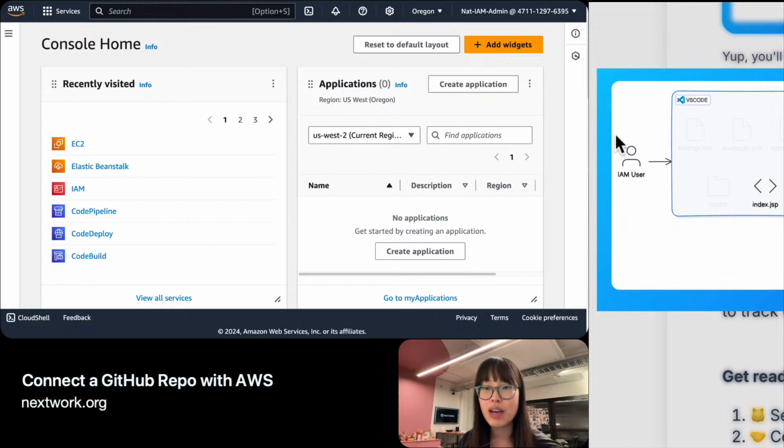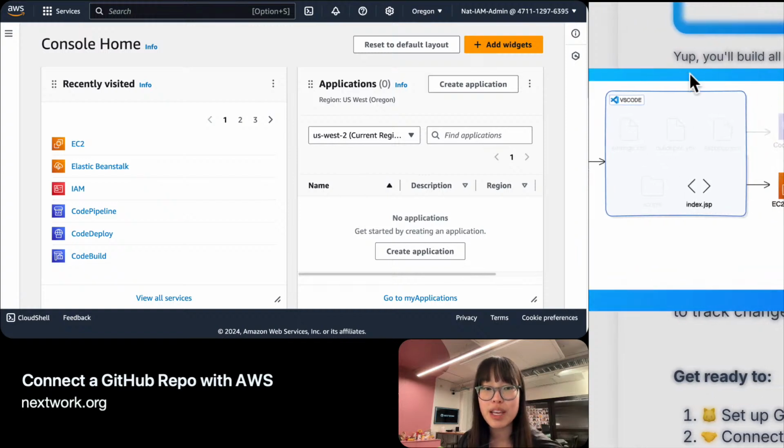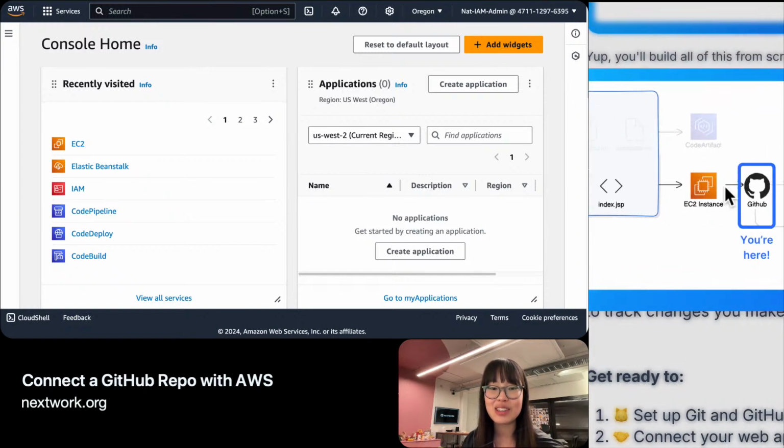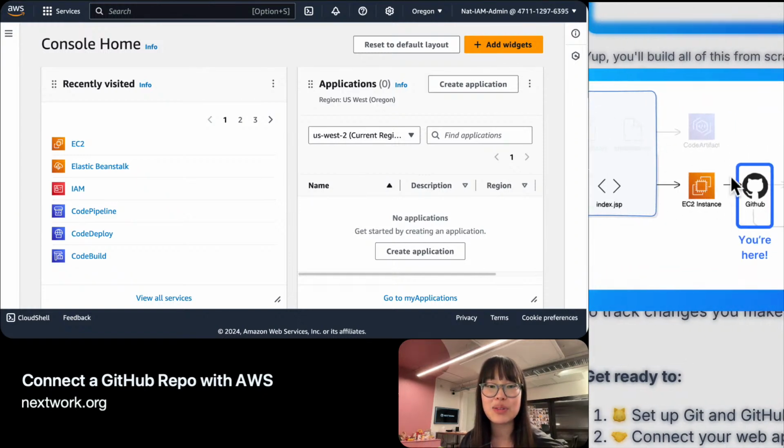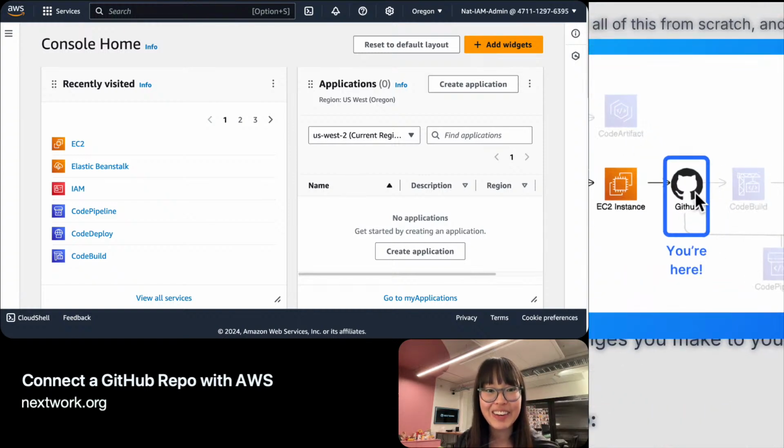So we have already done part 1 of this series, where you would have learned how to create an IAM user, you would have learned how to use VS Code to talk to your EC2 instance, and also set up your web app files. Now in this part, we're here now. We're gonna be using the lovely GitHub to set up a cloud repository for our code, and then connect it to all of the architecture and all the things we set up already in part 1.